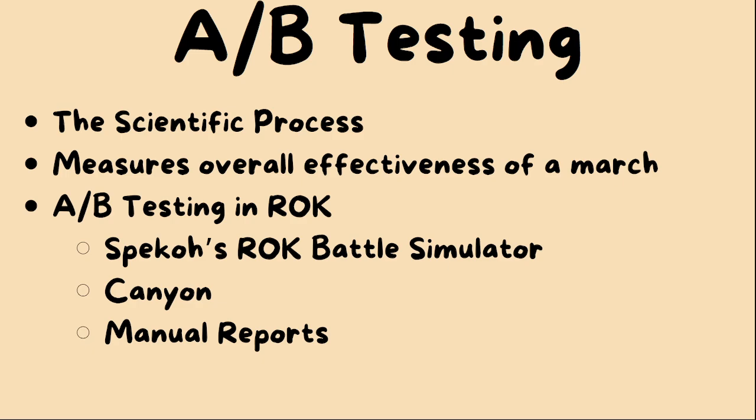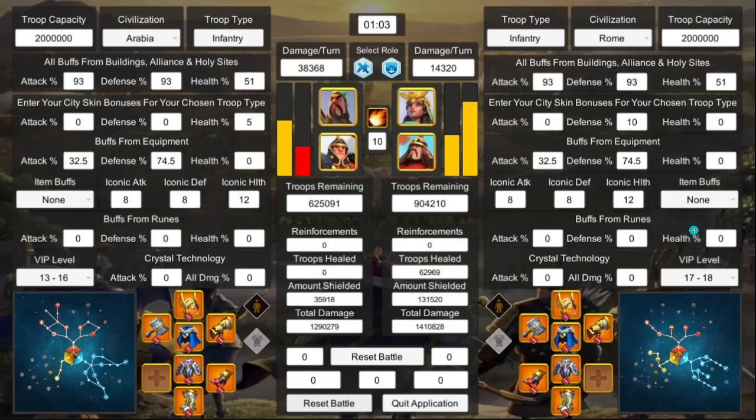All right, another way which I think works that I actually have not personally used before is a Speckles Rock Battle Simulator. So from my understanding, this is what the main screen looks like, but you could actually set something up where you could start doing like a 3-on-3 or 5v5 duel. That's my understanding. I actually haven't used this, so I don't know. But if you can do that, I think that's actually another very effective way to essentially control all the independent variables and then just swap out one march for another to see how it does.